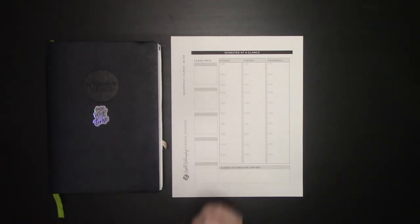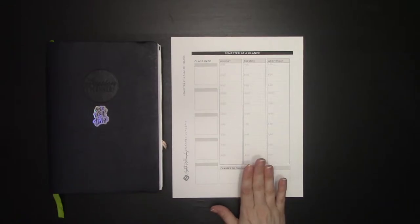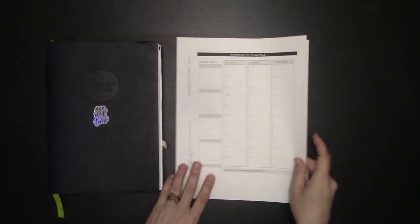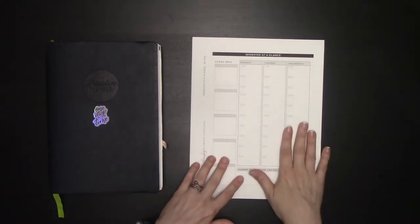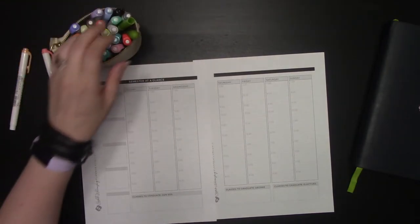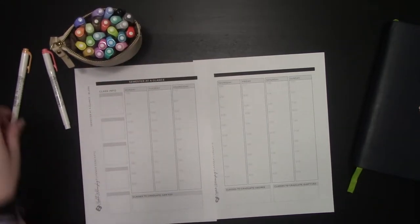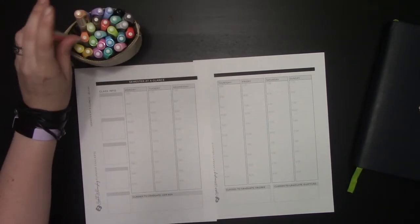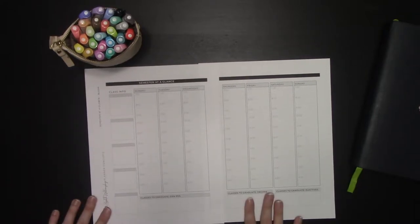But first, we're going to start by filling out our semester at a glance. To do that, I have my printout. Like I said, you can also get it as a sticker if you want to do this the fancy way. But we're just going to use a printout on regular copy paper today to start with our semester at a glance. I've got my Mildliners, but of course you can use whatever color coding system you want. You can use just any highlighter or marker. It doesn't really matter. So we'll get started.